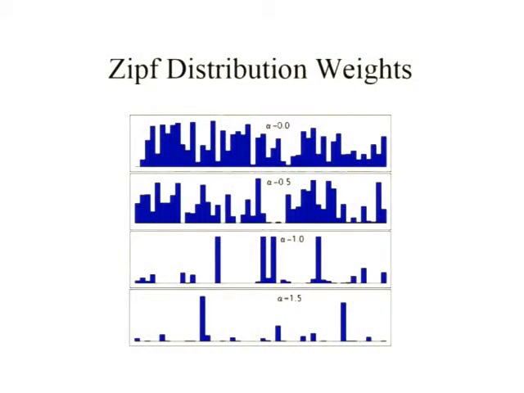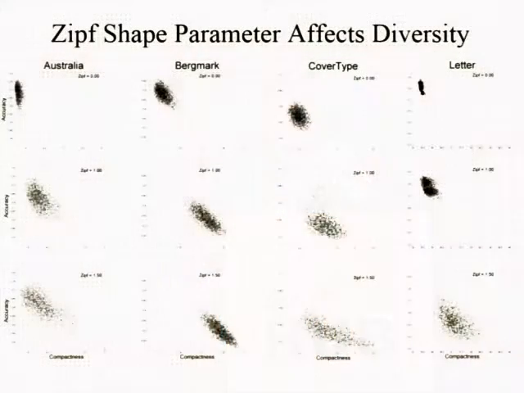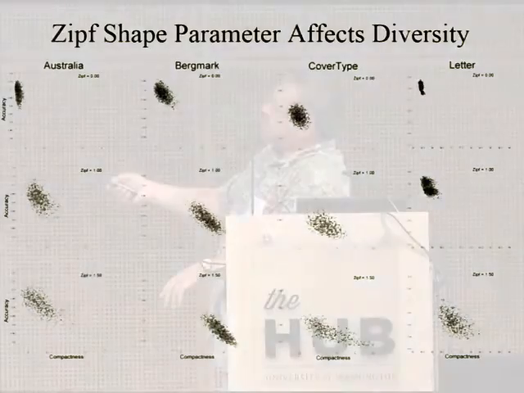So these are Zipf. If you set the parameter to 0, you get random uniform weights. If you increase the parameter, you get this very spiky distribution, just a few large weights. So let me show you this. There are going to be a couple graphs like this, so I want to explain this to you. This column is cover type. So this is just one of the UC Irvine data sets. And what we have here, every point in this graph is an entire clustering of the data. So every point is a clustering, okay?